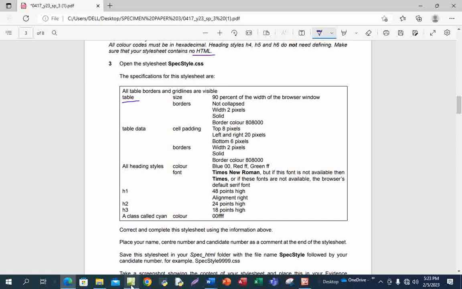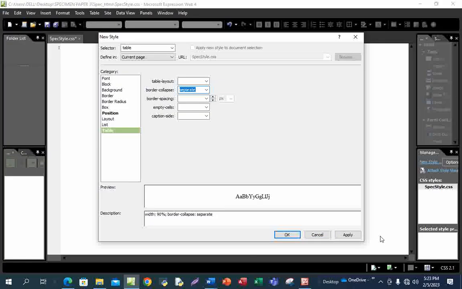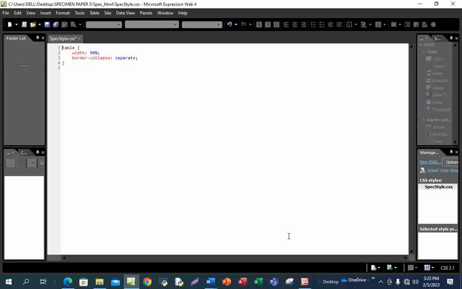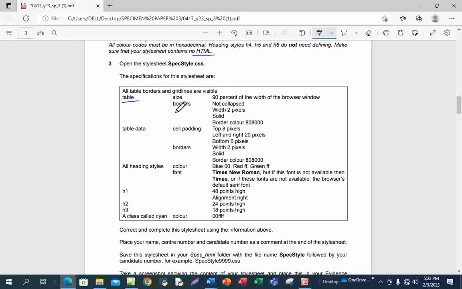So now let me quickly create this one. So let me apply, then okay. So I've already created that one. So I have created this. So it remains this. If you look at this and this, they have the same specification.